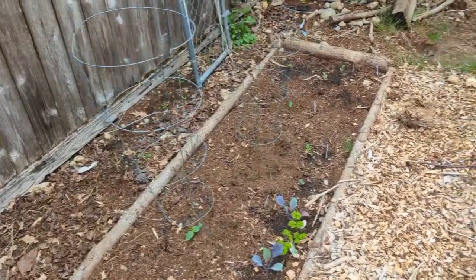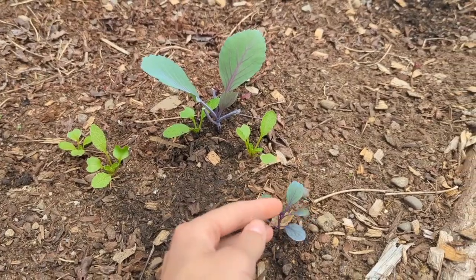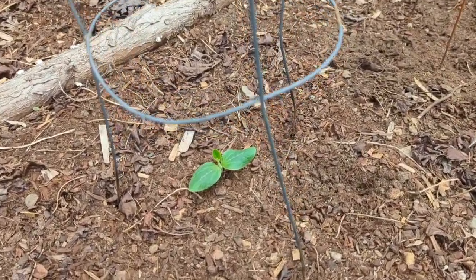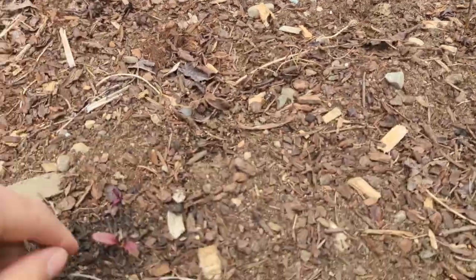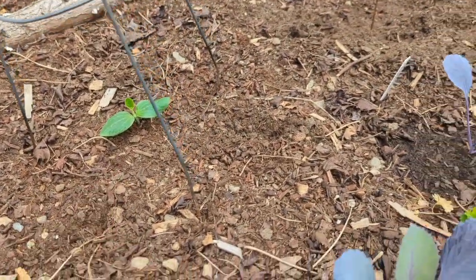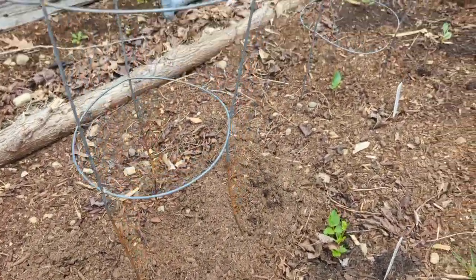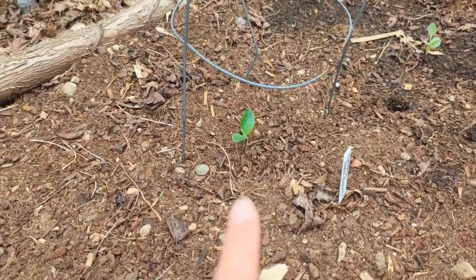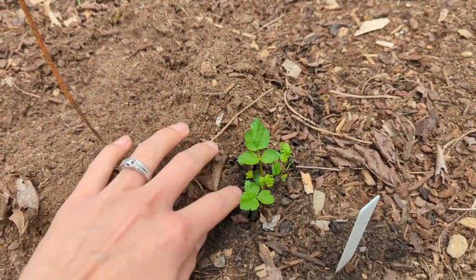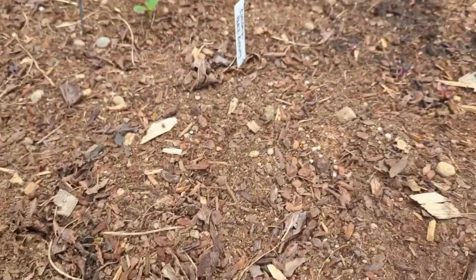I've got this back bed, and in here I've got some radishes, I've got some purple cabbages, I've got, you will keep hearing my cat, she follows me everywhere. And then I've got some red ace beets. This is a yellow zucchini, more cabbages, more parsley. And then I've got another zucchini right here. It's green. I have no idea what this is. I'm just kind of keeping an eye on it. I don't know if it's parsnips. I had parsnips in here last year, so it could be, I don't know.